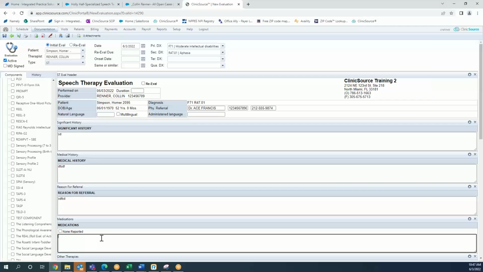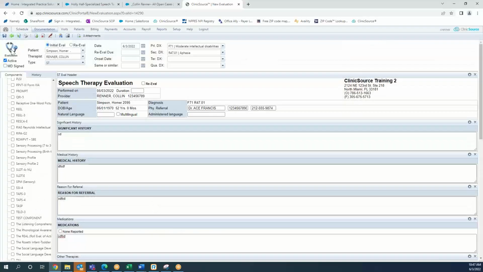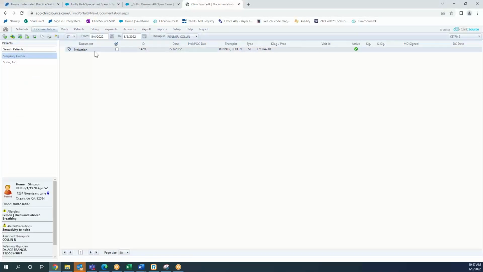So you'd go about completing your evaluation of the patient. Once the fields are filled, you can sign it with your physician's signature if it's finalized, moving on, right? In this case, I'm just going to go ahead and save it. So now my evaluation is placed. I see the date it was created, the therapist who created it, the discipline, and the diagnosis code. And I also notice that it hasn't been signed because there's no pen over here.